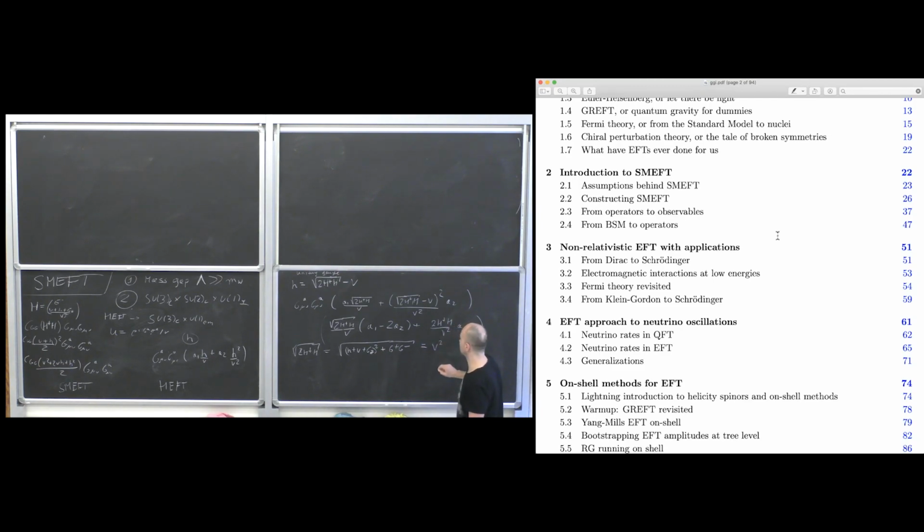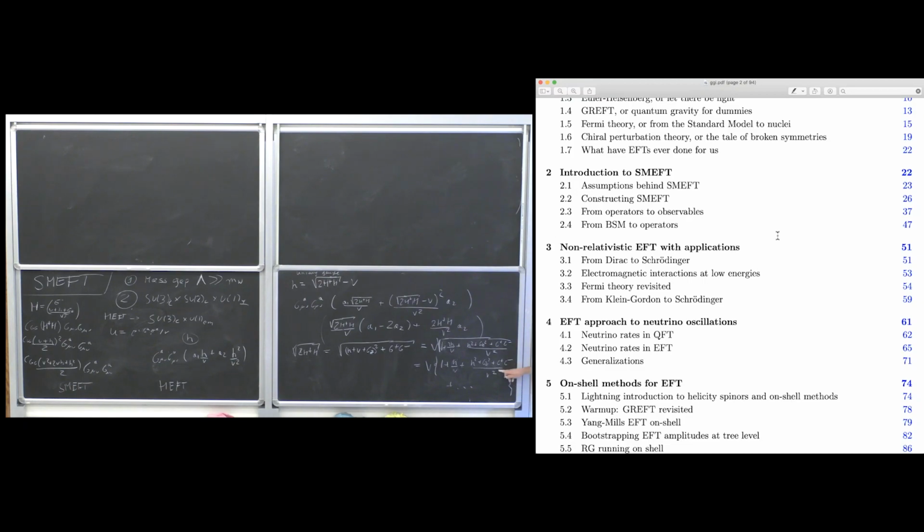Now you can pull out v, and this will be v times this, let me just write it as a square root of 1 + 2H over v + H squared plus G_Z squared plus G+G− over v squared. Oh, sorry, I forgot the first term. One plus, and then you expand it in the fields, and then you are getting something like v(1 + ...) and so on. So you will get an infinite expansion of this square root.